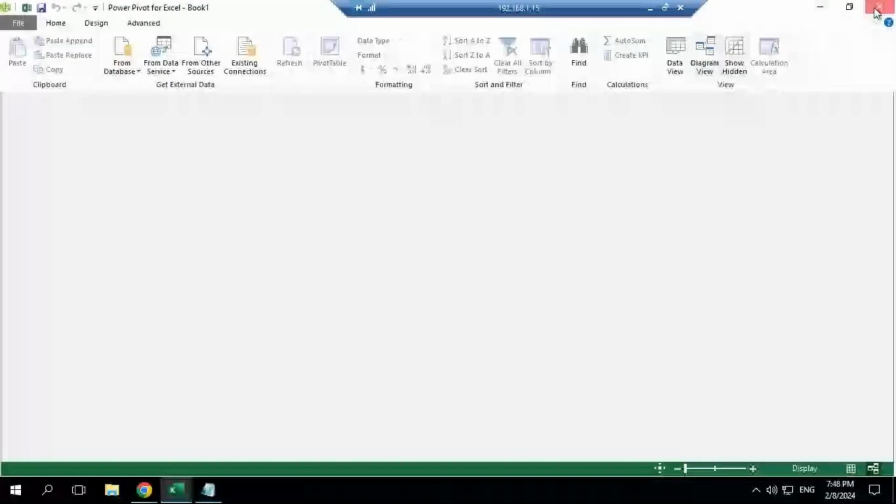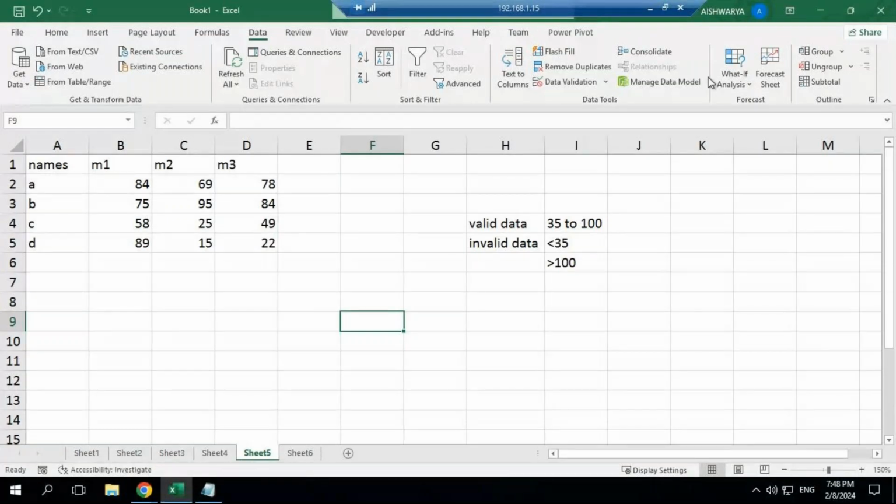So from here we will continue tomorrow. We have the what-if analysis option. So what-if analysis is very important. Scenario manager, goal seek, data table, and all we are having. Then forecast sheet is also very important. And one more important thing is I will show you the dashboard tomorrow. Okay, let us connect tomorrow. If you have any doubts, you can clarify.